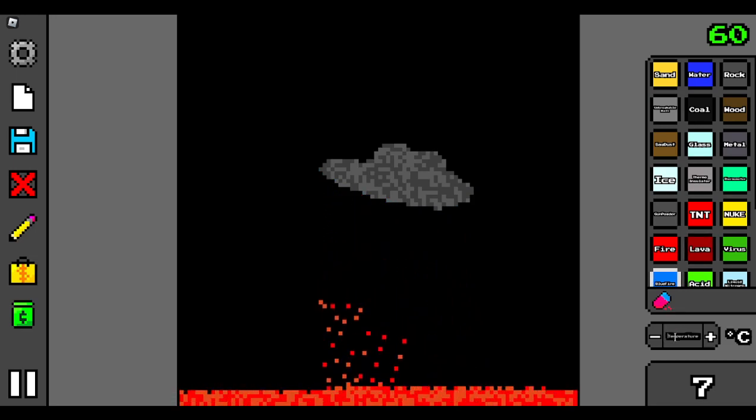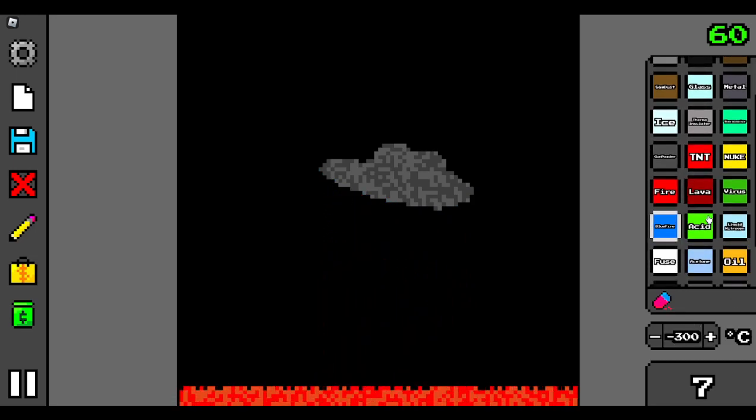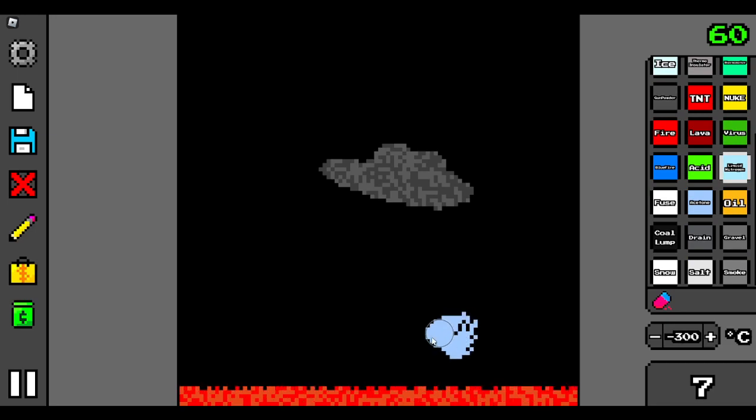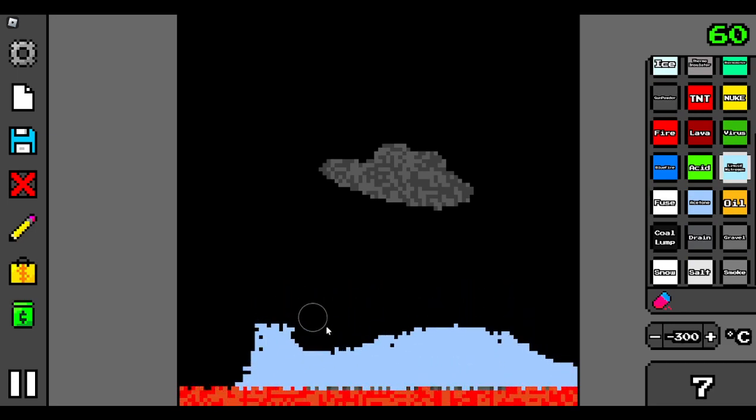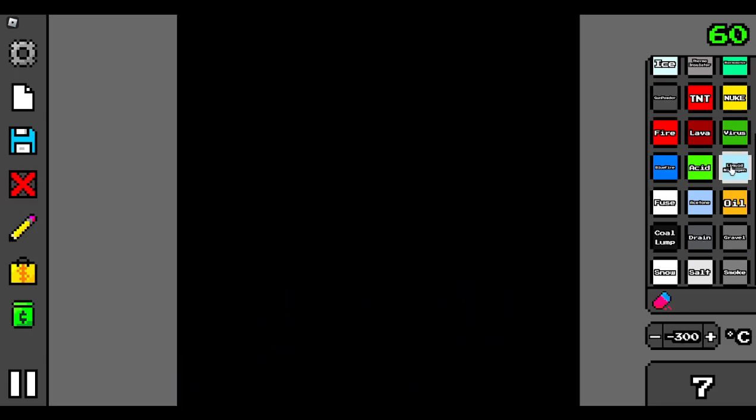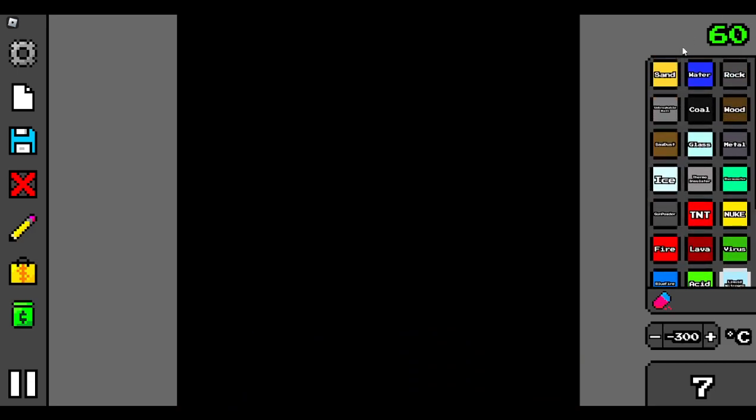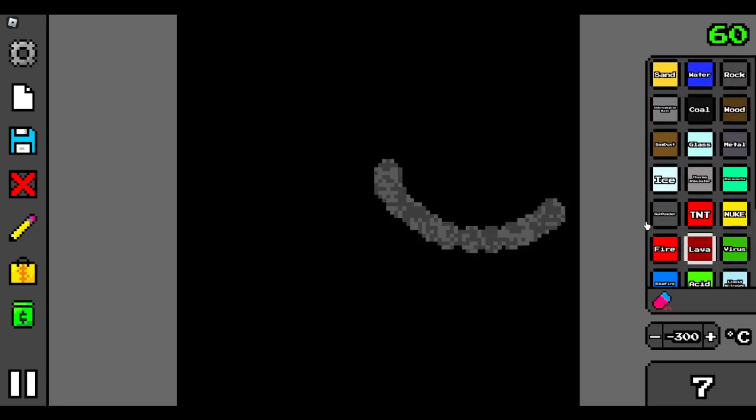So if you cool down lava, it'll turn into rock. So it's kind of like a relationship between rock and lava. Kind of like steam and water and ice, kind of like that.